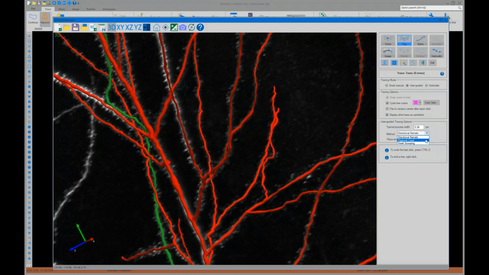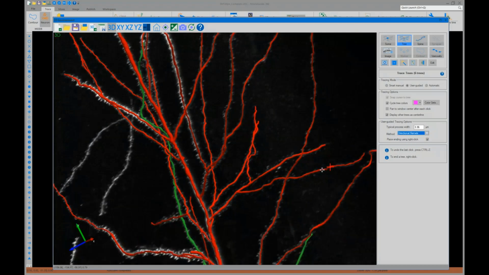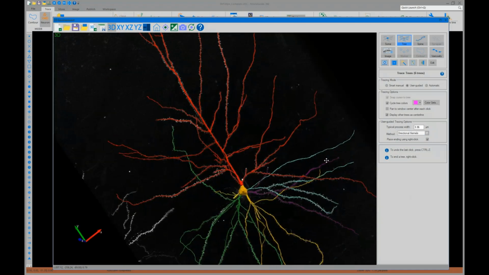As the trees change, it might be beneficial to change the method that you're using. So directional kernels may be best in one instance, where it might be better to use Rayburst crawl to get a larger section when those diameters do change. Yep, or voxel scooping. Exactly. So each of the 3 algorithms differ in what they're paying attention to and what weight they give to the different portions of the image for tracing.